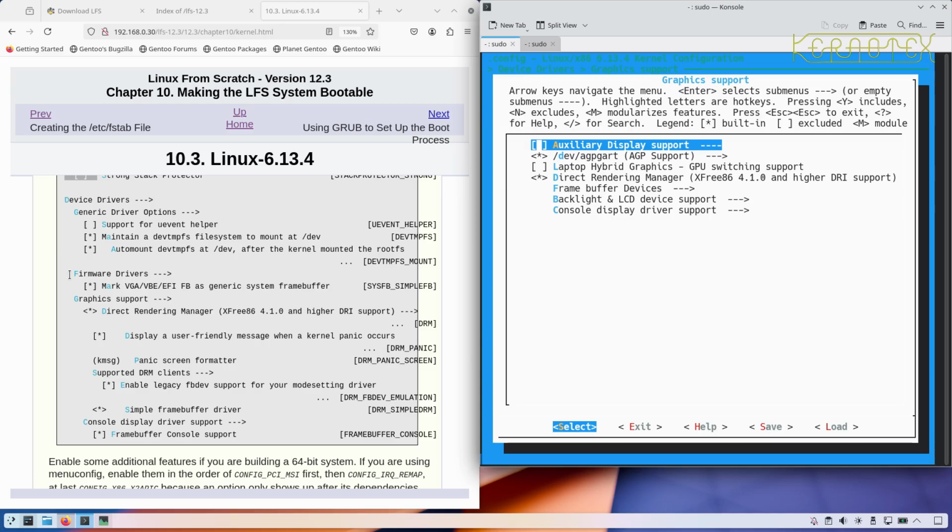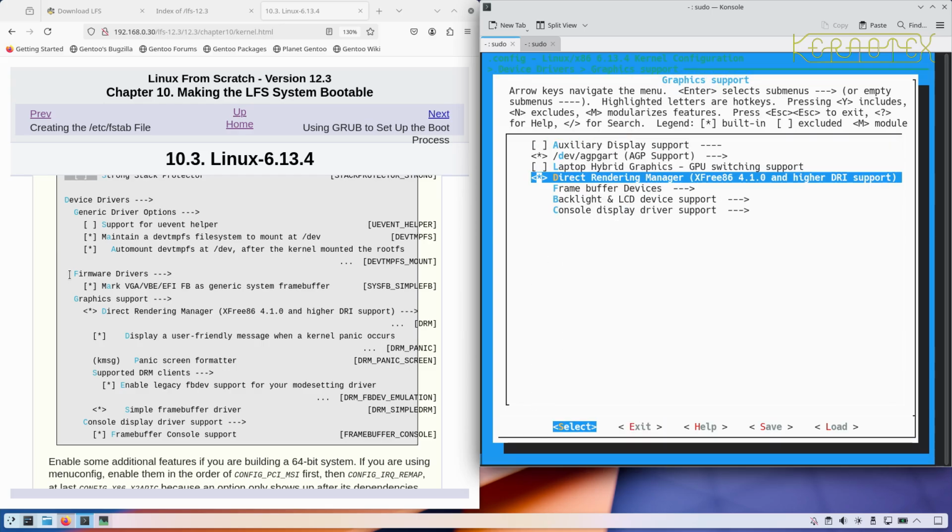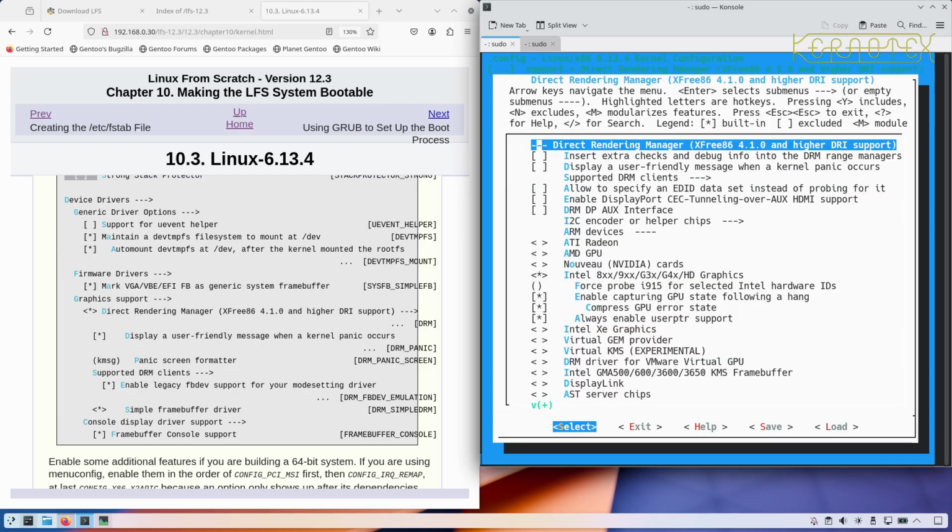Go into that. Ensure Direct Rendering Manager is set, which it is, and then underneath that, press enter on that. You can't immediately see it, but if the screen was wider, you'd see that there is a dash and an arrow like this, just to the right of that. So just press enter there, and you'll get into the menu below that.